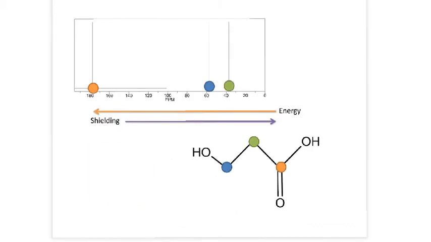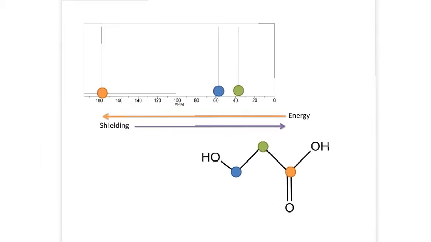Here you can see a carbon-13 NMR. It's a bit more simple than the one I showed you before. You've only got three peaks because you've only got three carbons, whereas on the previous one you had more protons, so it was more complicated. But the same principle applies. The scale is the same as the previous one, measured in PPM, and the shielding increases as you go to the right. The atoms that are shielded will be on the right-hand side, whereas the atoms that are deshielded will be on the left-hand side.